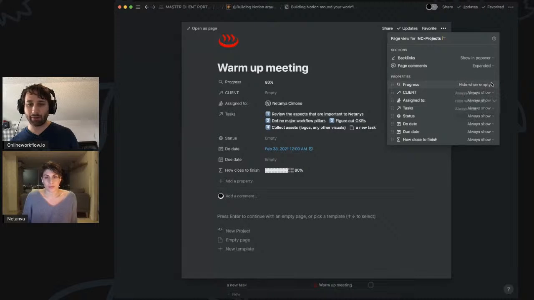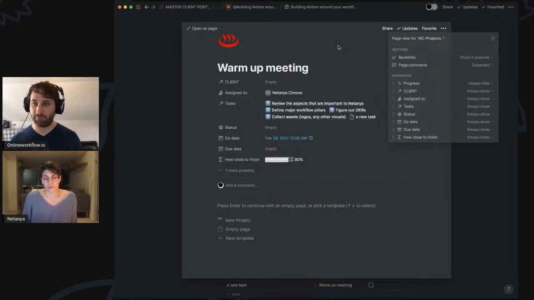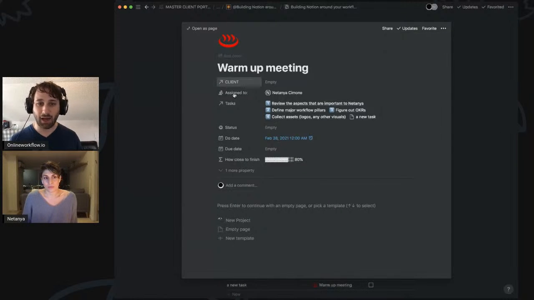I already have this other progress bar down here. I want to always hide this, so I don't have to always see this. You can really customize the look, and it's not gone, it's just hidden. Your options are always hide when empty, and then always show, so whatever you choose. Even as this fades out and takes its time, as you go in here, now this may only work in full page mode. I've got to see here. Yeah, it will only work in full page.